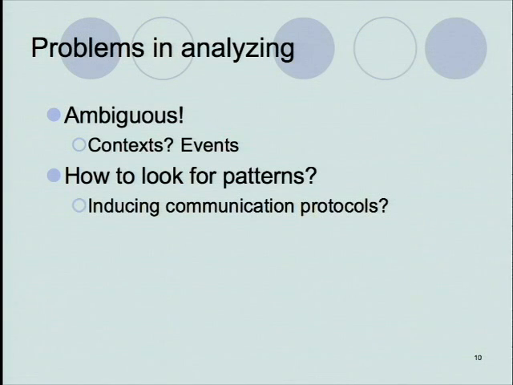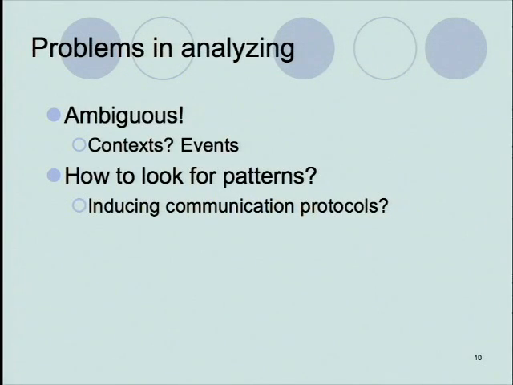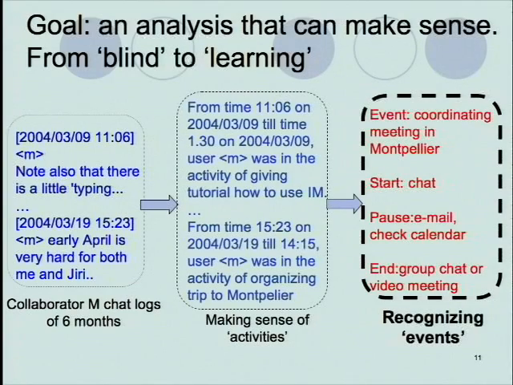So you actually have to go line by line to find what the contexts were, what the events were that emerged. Again, I wanted to understand how people induce protocols in different contexts of communication. At an abstract level, it's really hard for me to find patterns that explain how people induce communication protocols. So I had to find a way to capture the semantics of the activity of people and make it explicit, so that later on we can have a machine learning algorithm that can learn those inductions of patterns. So I reestablished my goal: for now, to make an analysis that simply helps me make sense of the very ambiguous chat logs.